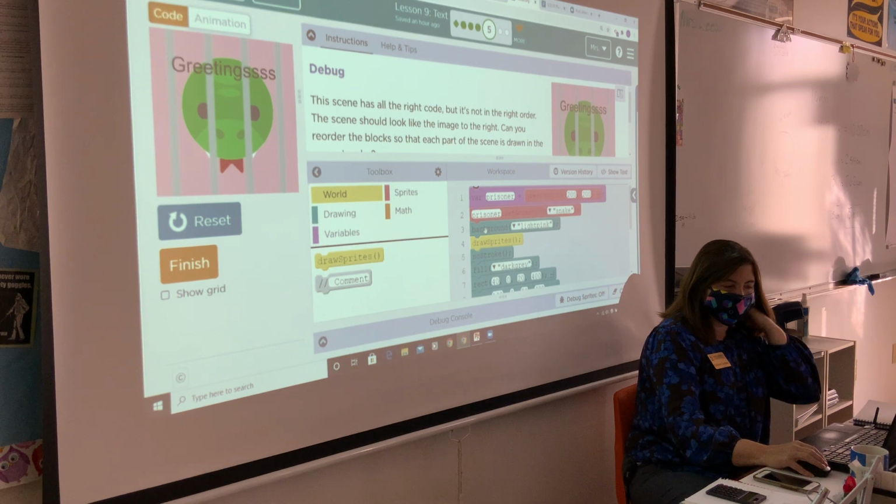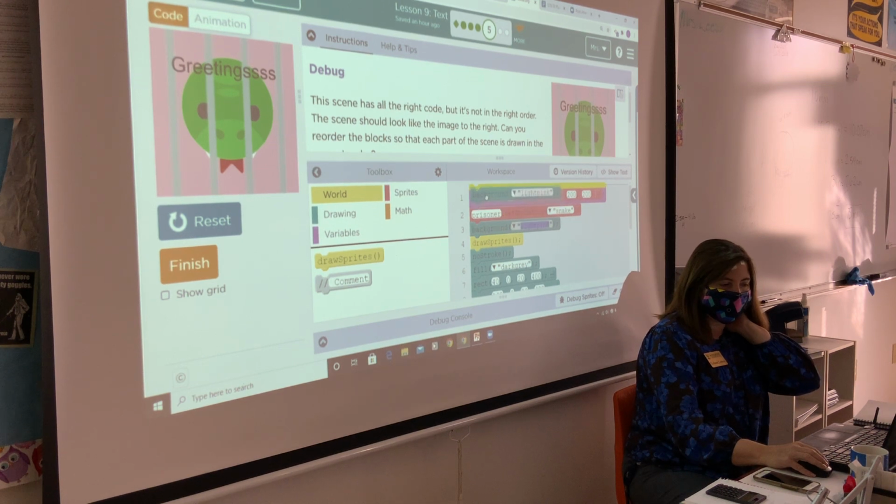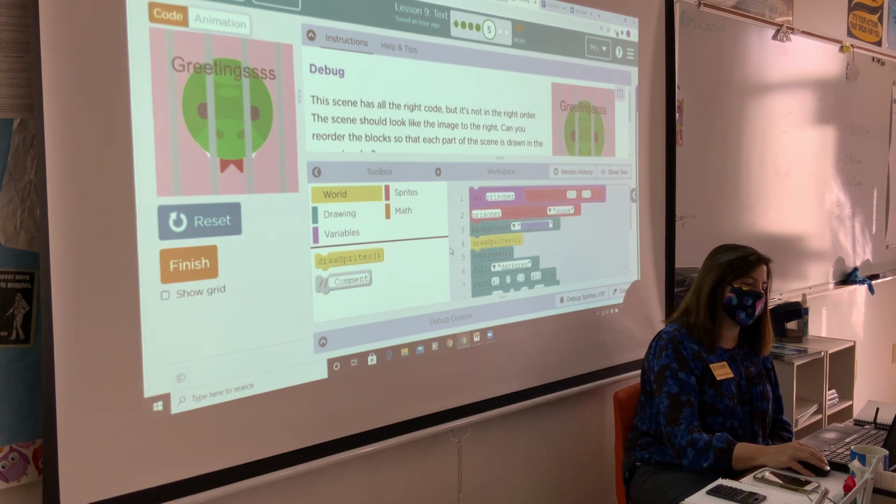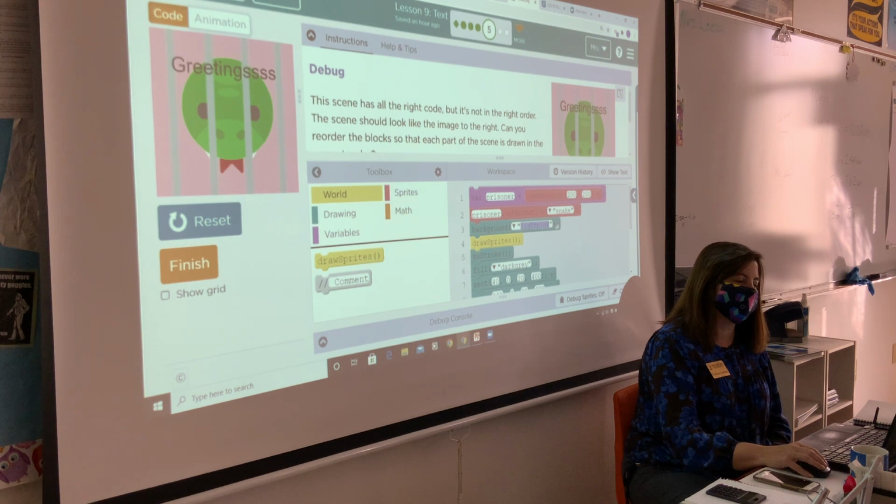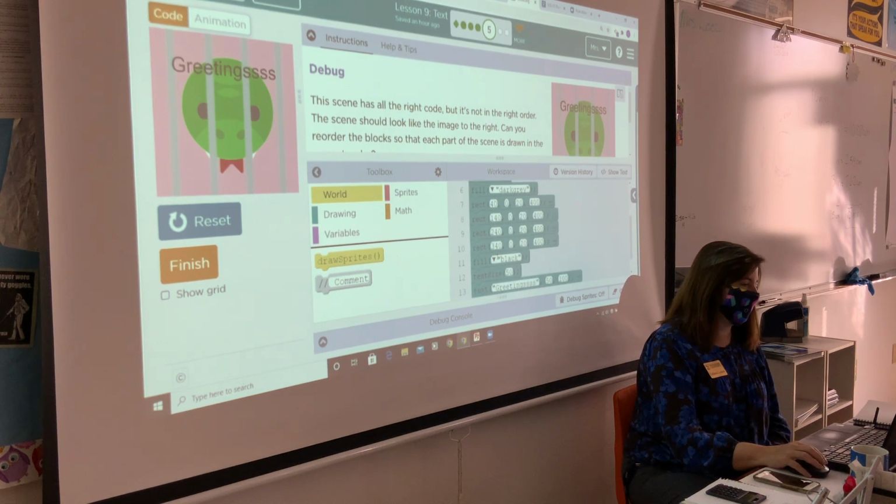You could set it here, or you could set it here. The important thing is the background needs to appear before the draw sprites. If the draw sprites is afterwards, that means that it's going to do the background, then the sprite that you defined, and then everything else.